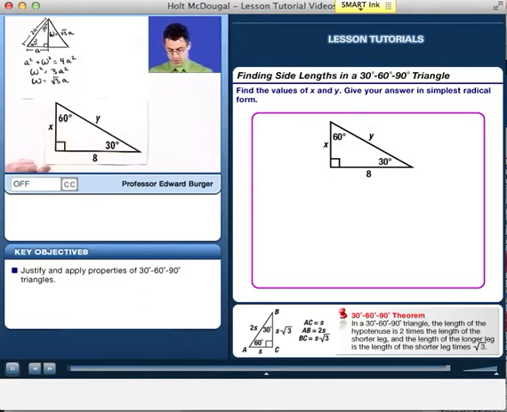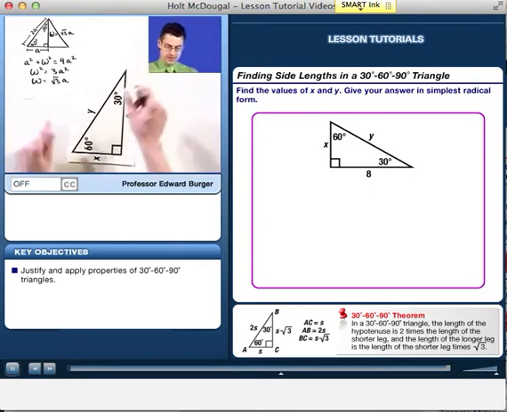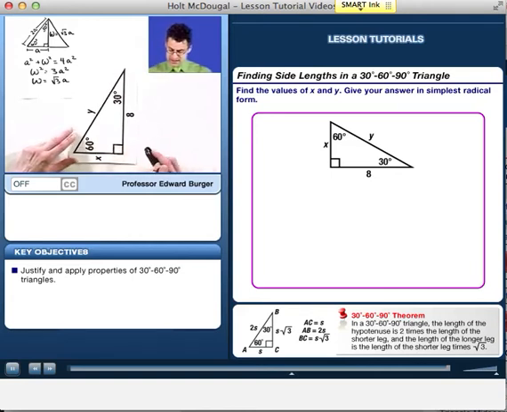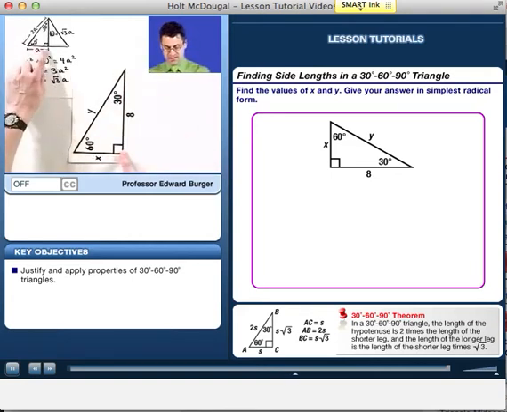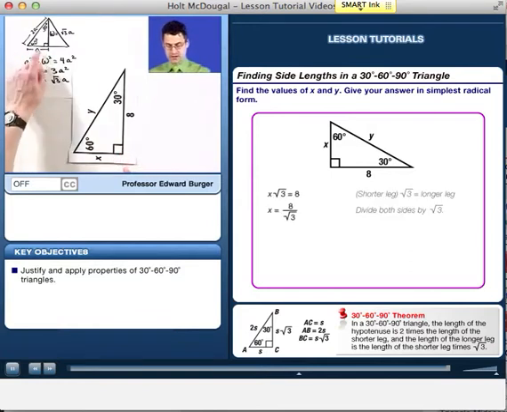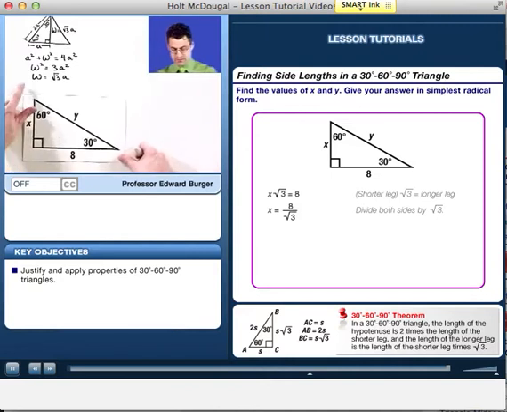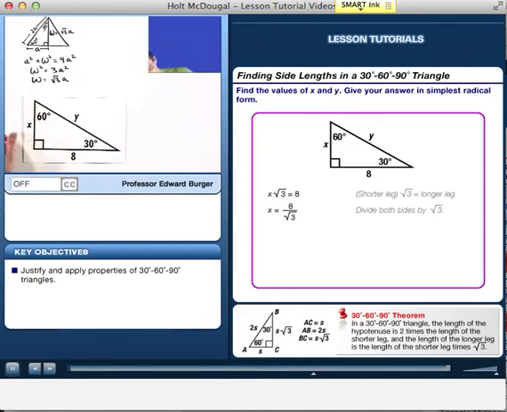Let's see if we can figure this out. To draw it in the way that my picture is, I should tilt it like this. You see, now it's perfect: 60, 30, and right. This might help us think about it, because if I know this is 8, then this must in fact be 8 divided by the square root of 3. Just as we see that this is A, this is the square root of 3 A. So let me pull it back the way we had it so it won't be so crazy. X is going to be 8 divided by the square root of 3.